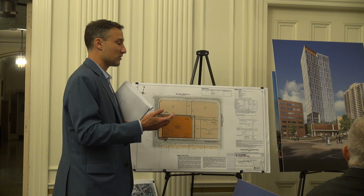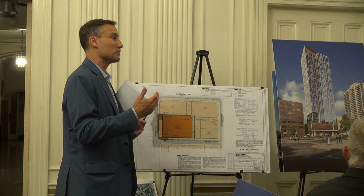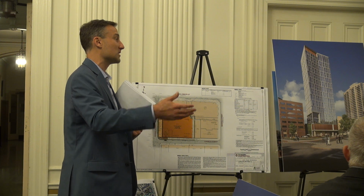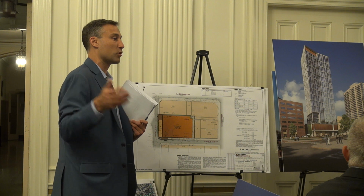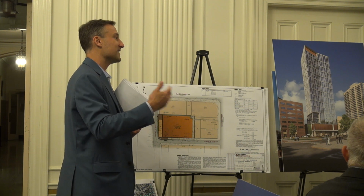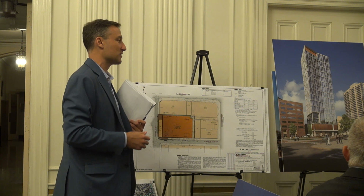And again, this being a location within 1/8 of a mile of the train station in the city, there's going to be, and continues to be, more and more intra-city trips, people going to the college, working at hospitals, working at other corporate offices in the area, who may not need the same level of parking as if we were going to build this development in Warren County somewhere.